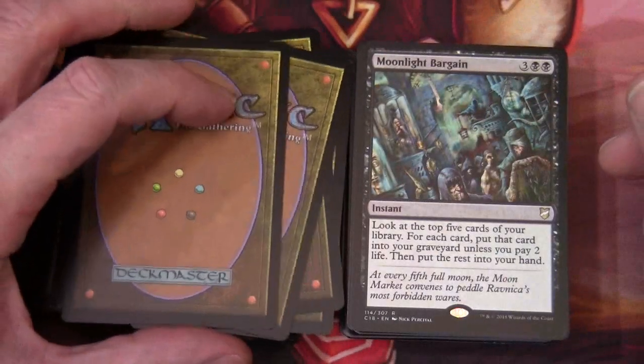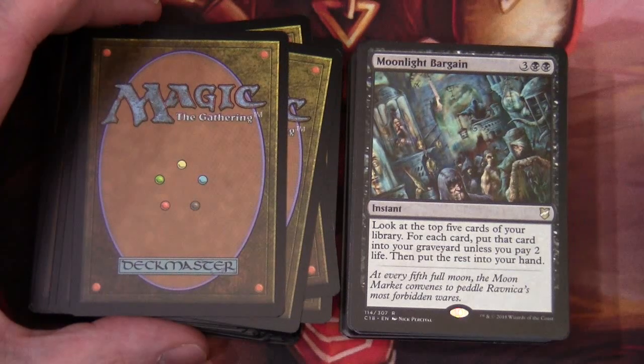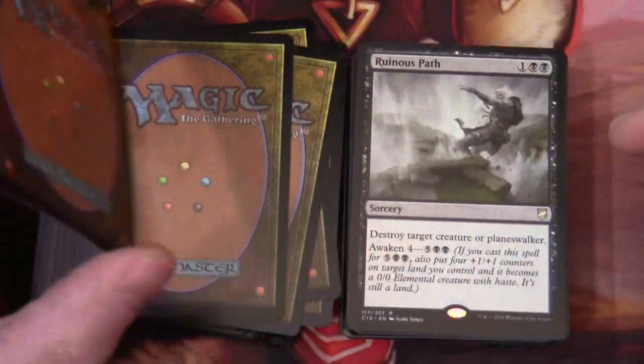Moonlight Bargain, 3 black, instant. Look at the top 5 cards of your library. For each card, put that card into your graveyard unless you pay 2 life. And you put the rest into your hand.